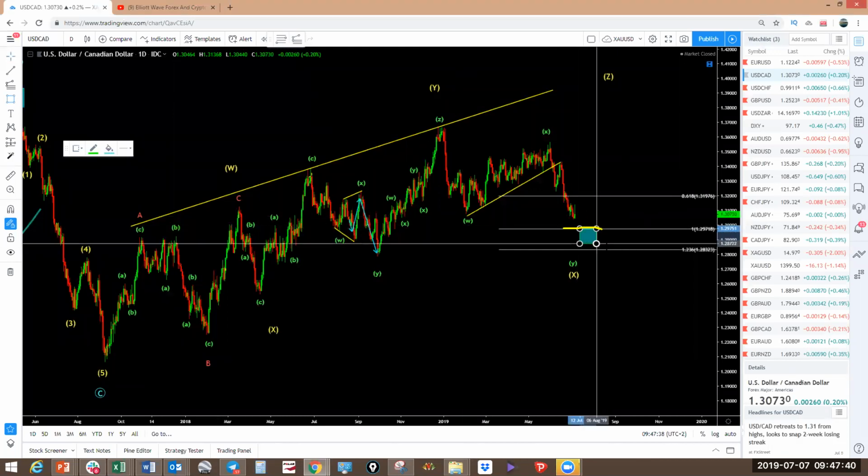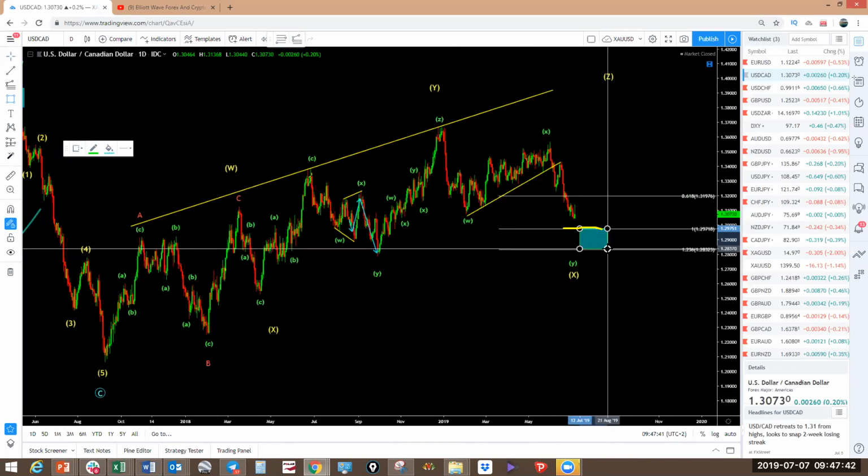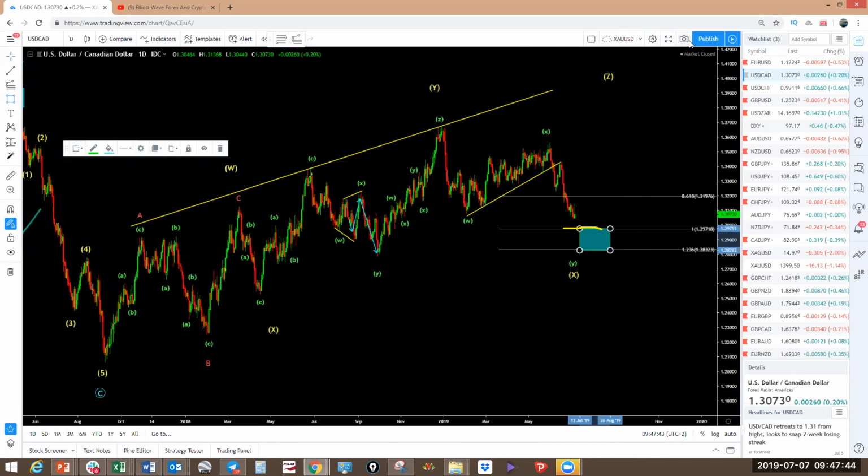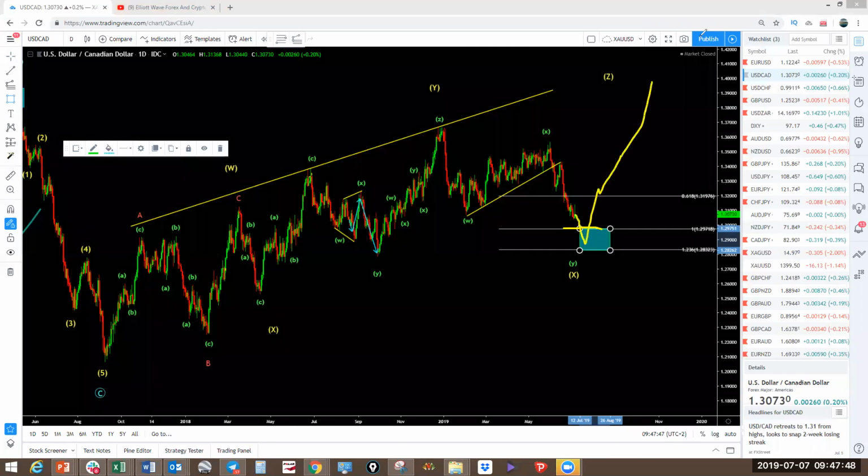When you get to this blue box, at least a reaction. Are we going to get in here and push higher? Why am I expecting that? Because this move looks to have started here and is making a three-way move. So it may not be the one that goes, so we may still be getting one more up and then a down. So let's watch what happens when you get to the blue box.